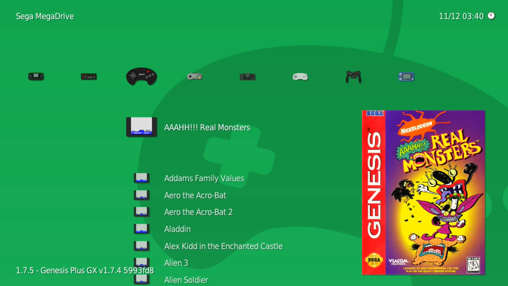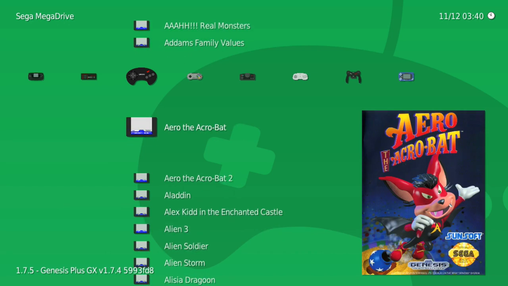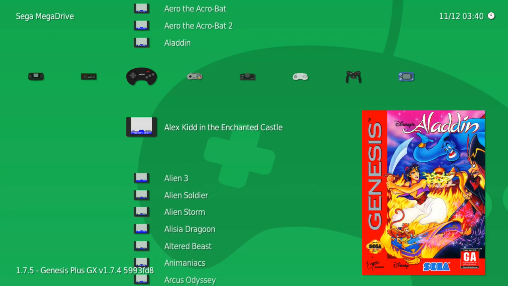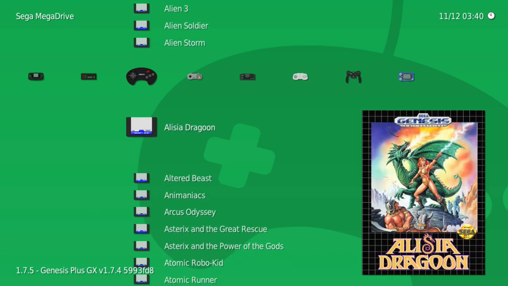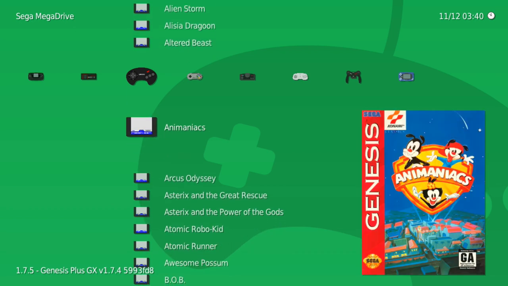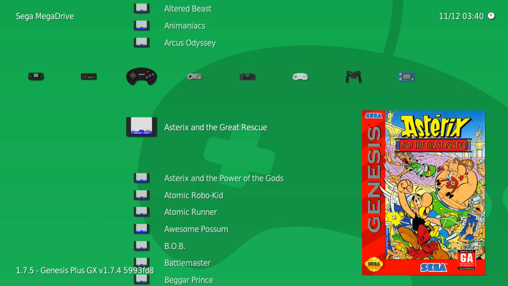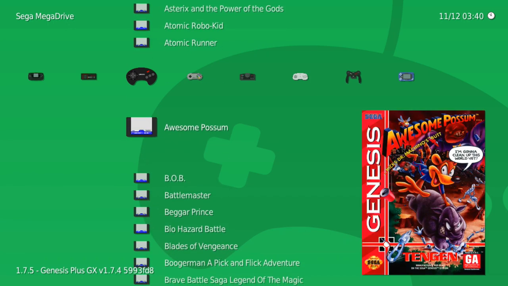Right, so for the Sega Mega Drive, or the Genesis, we have Real Monsters, Addams Family Values, Aero the Acrobat 2, Aladdin, Alex Kidd in the Enchanted Castle, Alien 3, Alien Soldier, Alien Storm, Alisia Dragoon, I think. Altered Beast, Animaniacs, Arcus Odyssey, Asterix and the Great Rescue, Asterix and the Power of the Gods, Atomic Robo-Kid, Atomic Runner, Awesome Possum, what's it actually called? Oh yeah, Awesome Possum Kicks Dr. Machino's Butt. What a name.